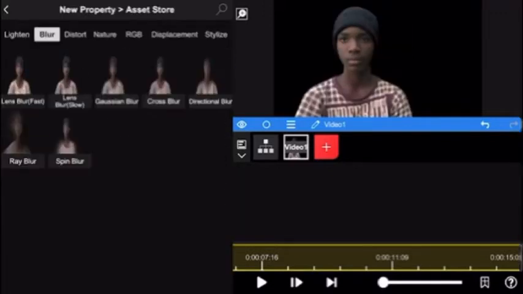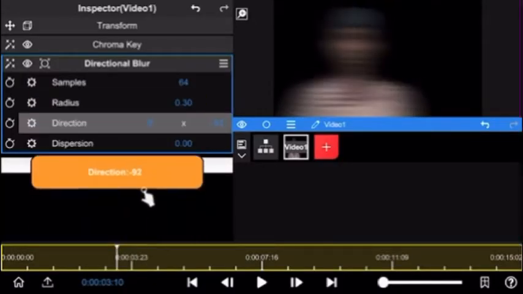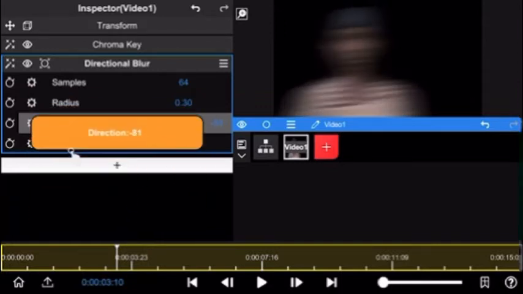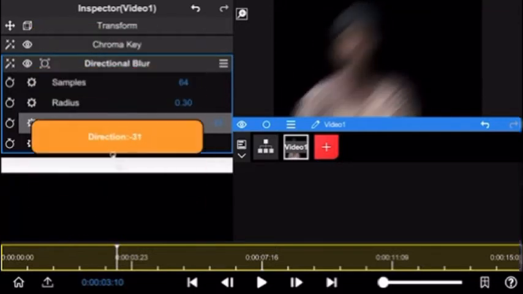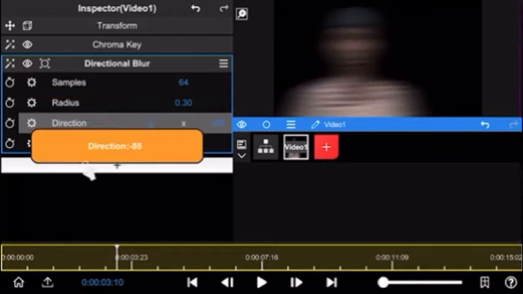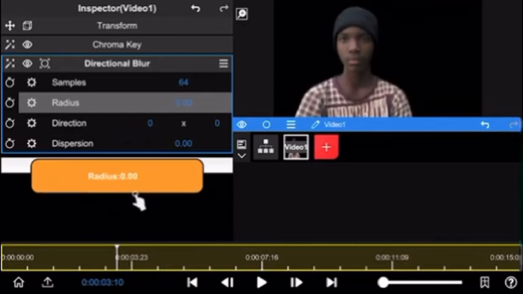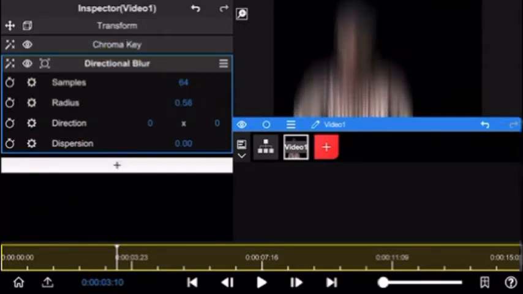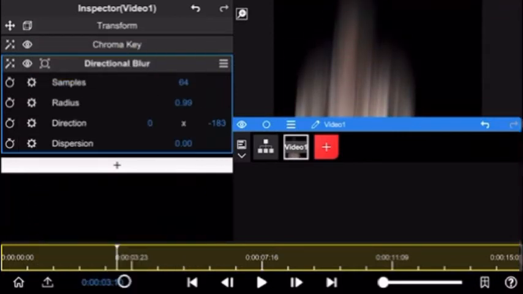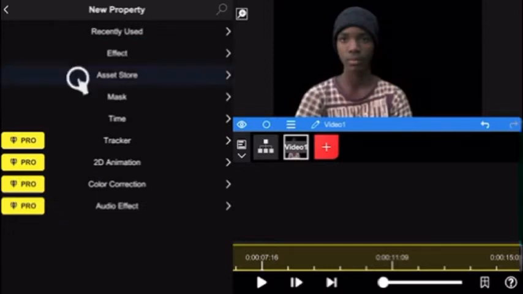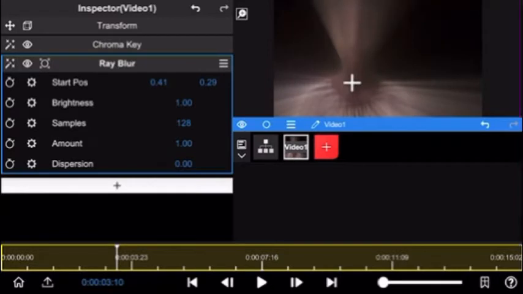Then next we also have the directional blur, which can blur your video in two directions, that is the x-axis and the y-axis. So you can just use this to get whatever kind of effect you like. Maybe I can't really tell you, because NodeVideo is really about powering your creativity, so I can't tell you what to do, what not to do, because anything's allowed. But this reminds me of something like Goku, the way he just teleports.